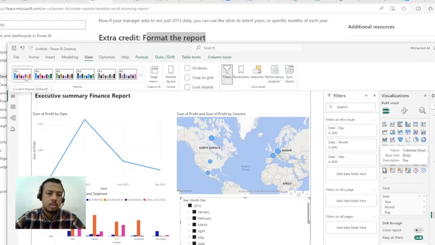Yeah, this one, formatting is this one. Here we can format the data.